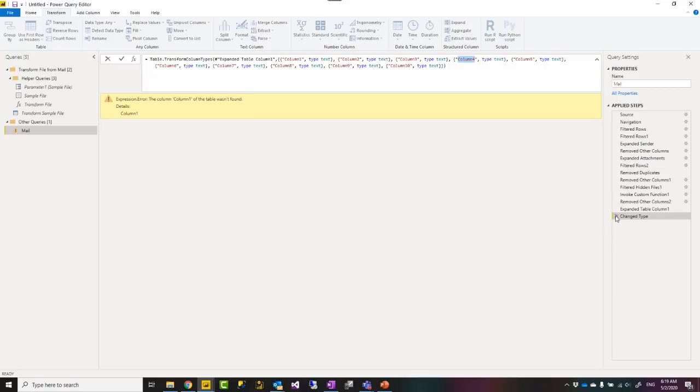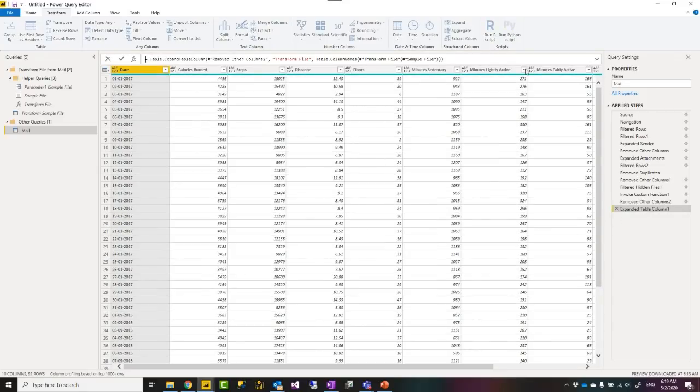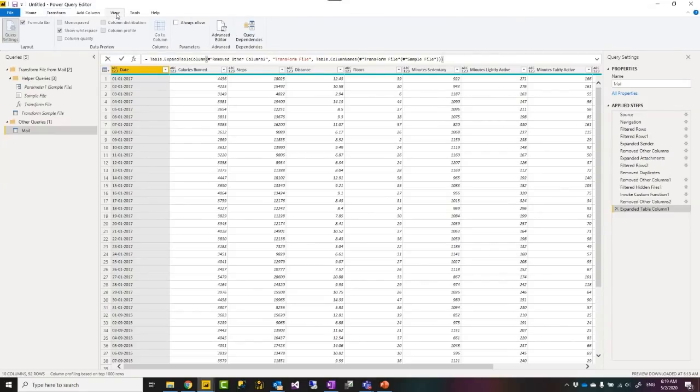So what I'll do is I'll remove this step. I can't do the change type after, right? So I'll remove this step. Everything is working fine now, right? The data types are not changed, but I'll do that afterwards, very simply. Okay, so that's all fine, and this formula bar is quite useful. You've seen that I used it in a change type step to figure out why it is failing. You can enable formula bar in the view tab, formula bar. Okay, so far we are all good.